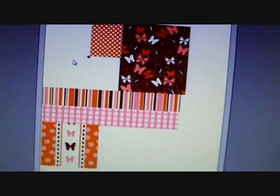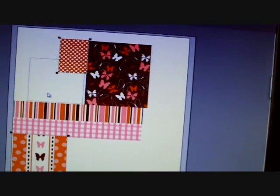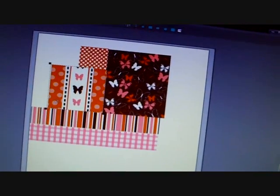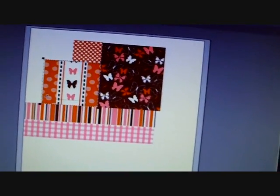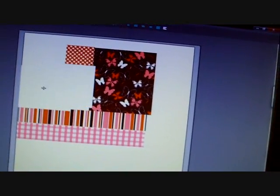And as I listed in my post, there's a lot of great perks to utilizing digital paper. You just have to do the math and figure out if it's the right decision for you. You don't have to be computer savvy, as you can see, to get a great effect. So that's pretty much it.